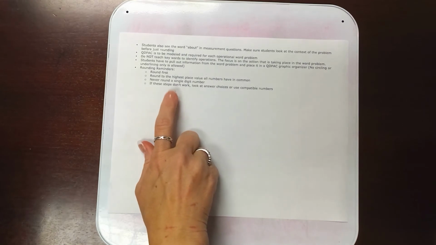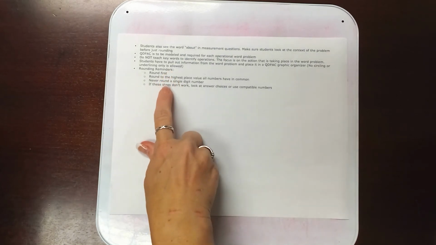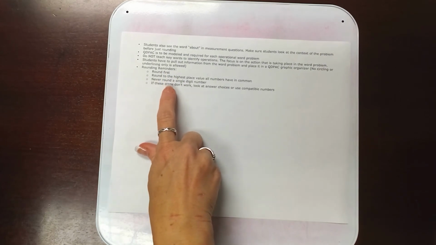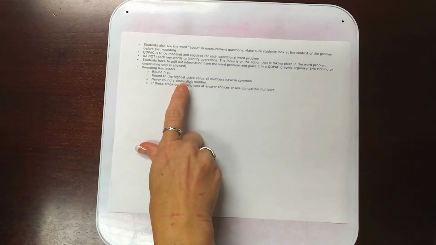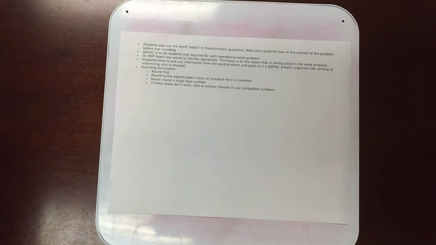All right, and then I tell students if you've done everything right and the answer still is not there, then they want us to do something else. So if we used rounding, maybe it's asking about compatible numbers instead. So make sure that you teach them these steps, but for them to understand it doesn't always work. It's about 90% fail proof, but there's those 10% of questions where they may be looking for a compatible number and I rounded instead.